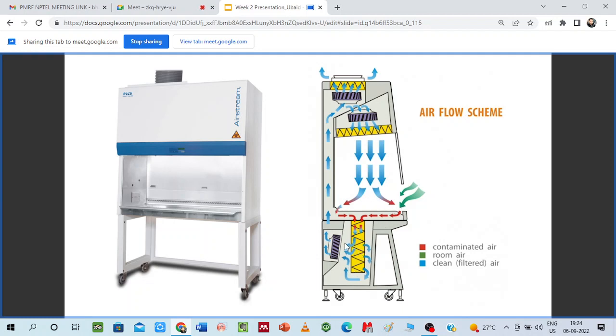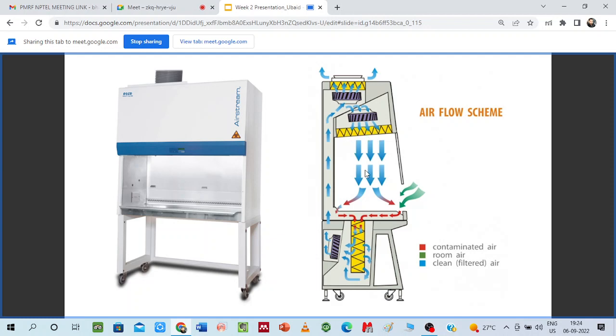And after that, it is filtered through these HEPA filters, and after filtering through HEPA filters, it is filtered again. Maybe in some cases there are two layers of HEPA filters, and after that, it is supplied to the working place of the laminar hood. HEPA filter pore size is usually 0.2 to 0.3 micrometer. So all the particles, like bacteria, which have a size of 2 to 3 micron, viruses, and all the dust particles or spores, are removed using these HEPA filters.